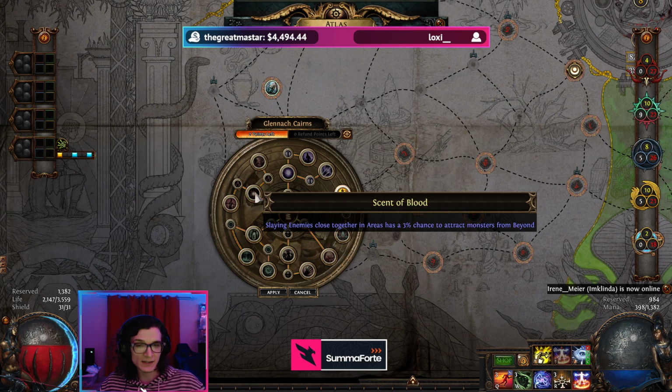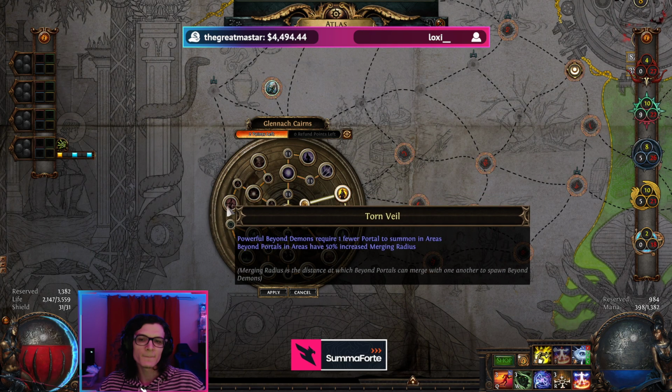Now what we're going to go for is Scent of Blood for 3% Beyond, which is really good. And then Thornveil for powerful Beyond demons require 1 fewer portal. So this means that you're going to get more rares and more bosses, and they're going to merge easier. The idea is to get as much map density or monster density on your maps as possible in order to have as many of these portals spawn as possible, because it basically multiplies the value of your Nemesis 3. Every single time an additional rare spawns from Beyond, that's an additional 3 basic currencies.